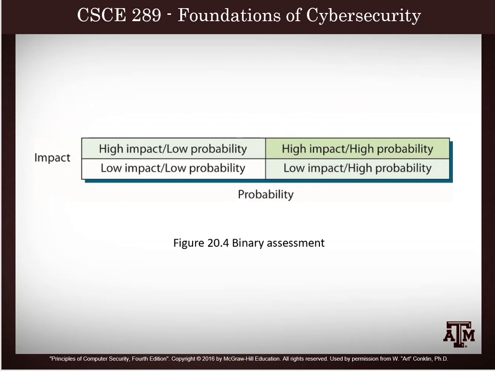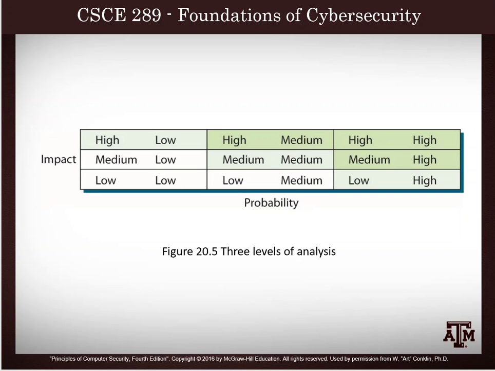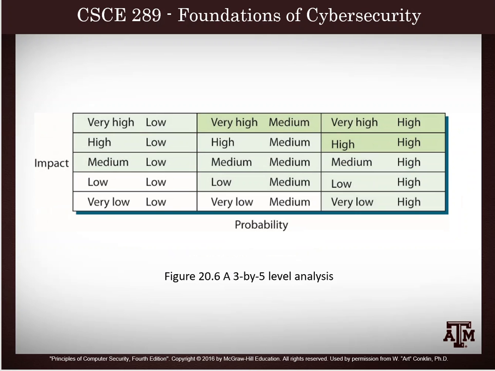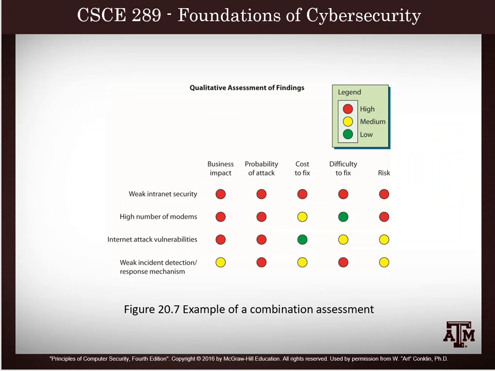So we want to talk about impact and probability. Let me just tell you this. If you have a highly critical system, no matter if you say there's a low probability of this happening, if it is highly critical, IP, intellectual property, critical infrastructure, in today's world, you treat it as a high probability of an attack. You pull out all stops if it is high criticality, right? You can talk about what the impact would be, but you do everything you can to protect it. And these are all levels of analysis and the like.